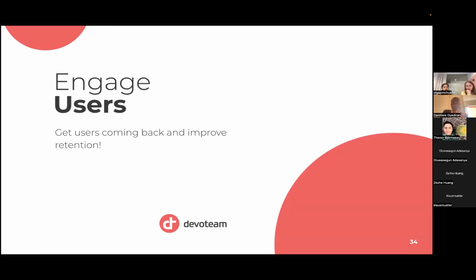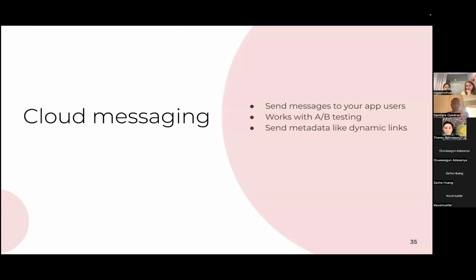So now you probably have some features in your app, and your app is working great. But then how do you get the users to come back? How do you engage them? How do you stay on top of mind with your users? How do you improve your retention? And this you can do with two features Firebase has.